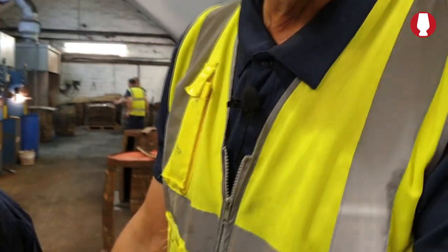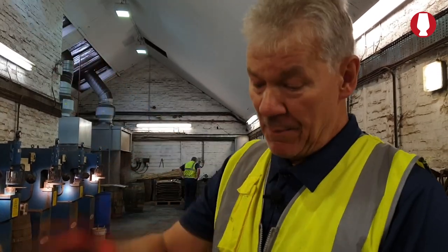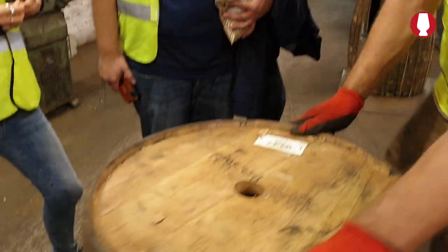When did you switch to palleted? A what? When did you switch to the palleted storage? We do both. Different warehouses have different systems, some have got a racking system, other ones put them back up. It's basically only for storage. It doesn't really affect much of the quality when it gets back in it. If it does anything, it can slow the process down slowly because the air isn't circulating as much through them. But the same effect, if it's too high near the top, the sun hits the roof, you're going to evaporate more spirit off it. And if it's cooler at the bottom, it'll take a wee bit longer to mature. But it seems to work both ways.